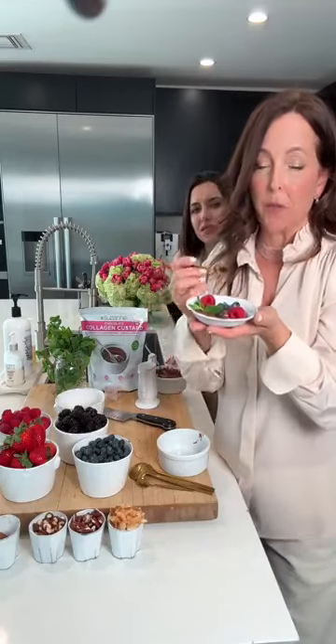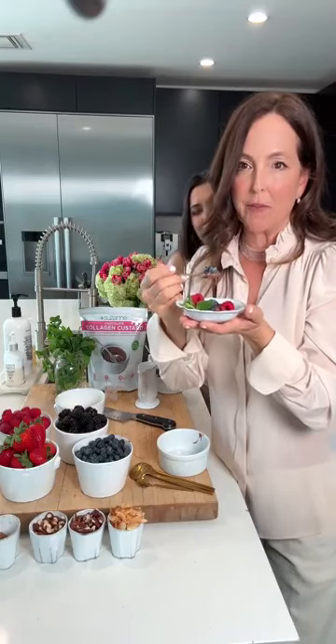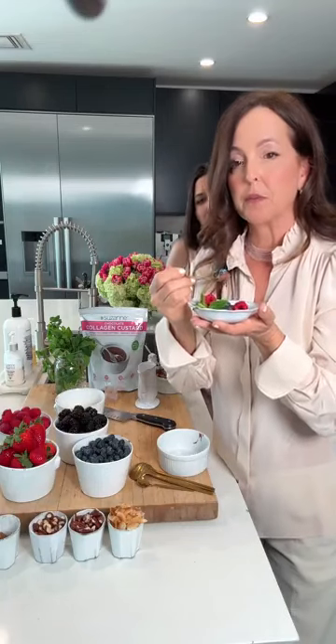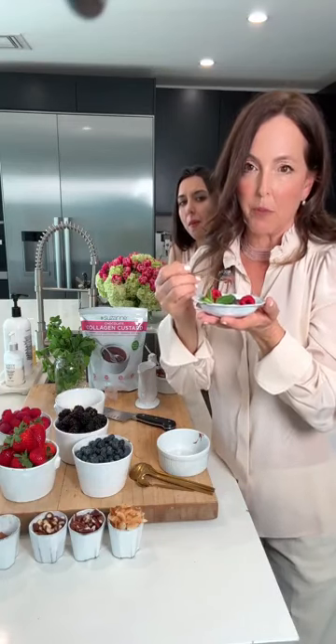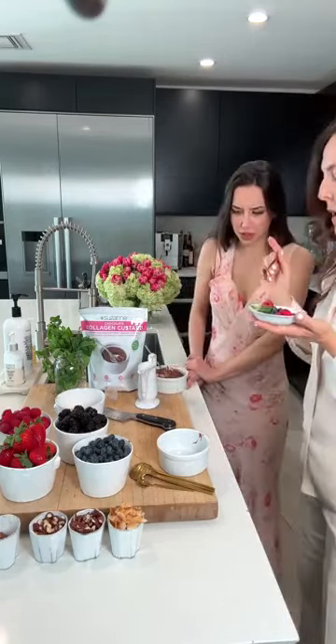Does it taste good alone? I like the way it tastes — it's great alone, really delicious. We have the same team who put together Gut Renew, so if you like that taste you'll find this really pleasing. Does it support gut health? We do have marshmallow root extract in here that supports gut health, but the main purpose is to help support your hair, skin and nails, and of course the protein which helps support healthy muscles. There's very little caffeine — just the tiny bit that comes from chocolate.